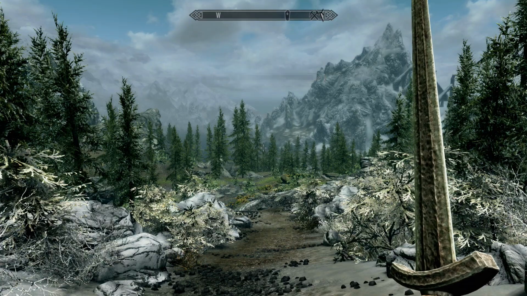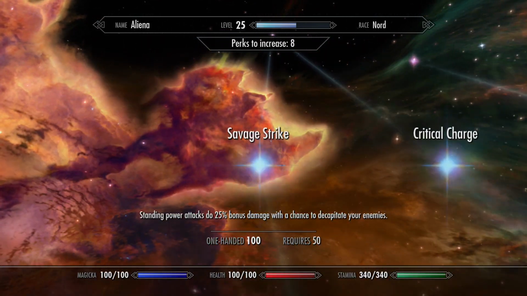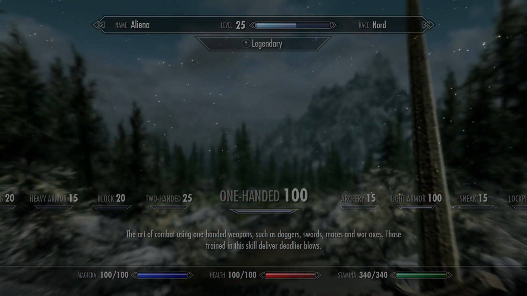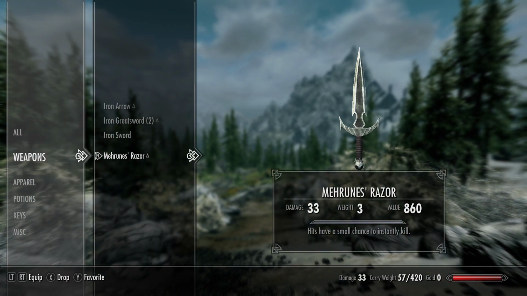Also, make sure you give yourself a super strong weapon. We're going to give ourselves Mehrunes Razor, which is a super strong dagger. In addition to that, we are going to give ourselves a shout in order to make the fight easier, which is going to be Dragon's Rend, which is going to be the shout to ground any dragons so they don't end up flying away and making the fight take an unnecessarily long amount of time.